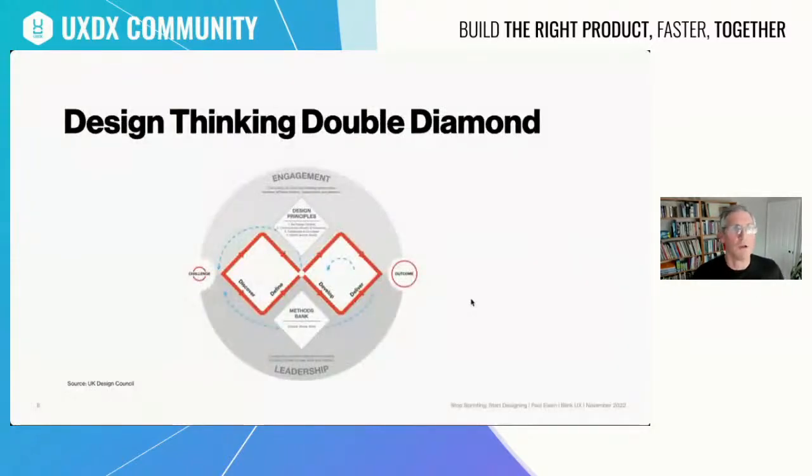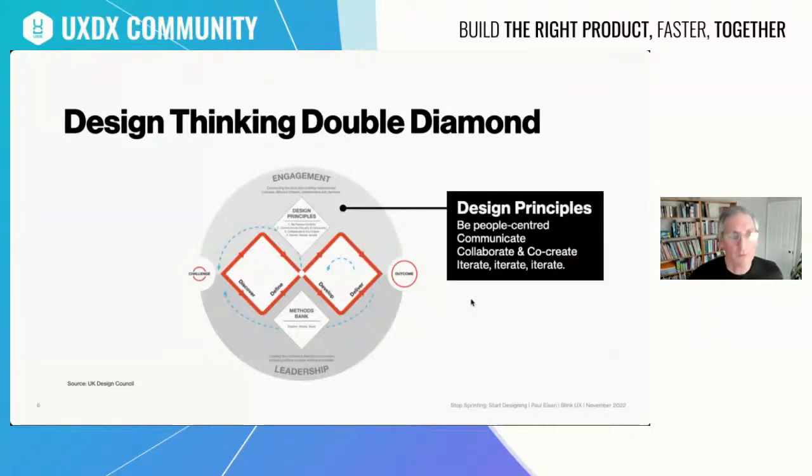This is the genesis of that double diamond. It's the UK Design Council. It was introduced as a framework for innovation. I can't say enough about how important this is to introduce the human-centered thinking and the empathy and so forth. However, we aren't handed any guidance in this particular model about really how to go about design in a rigorous way that's going to protect us over time as we release individual features and functionality.